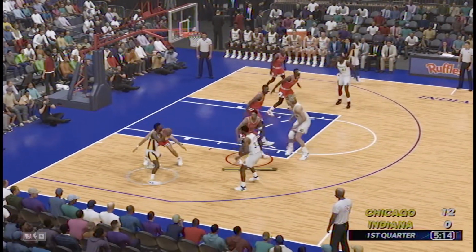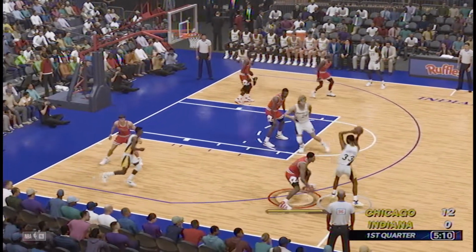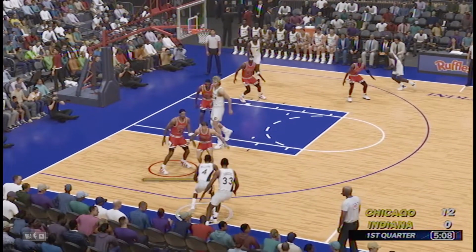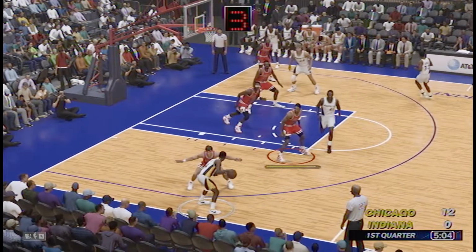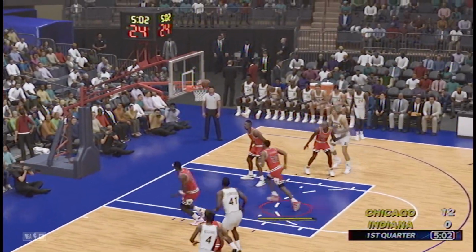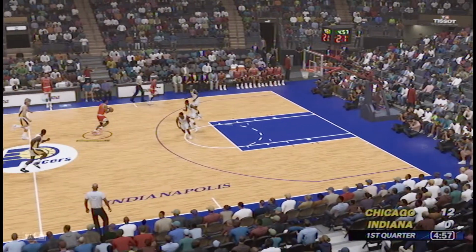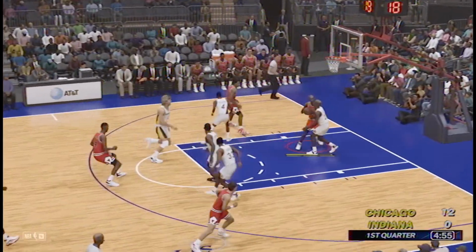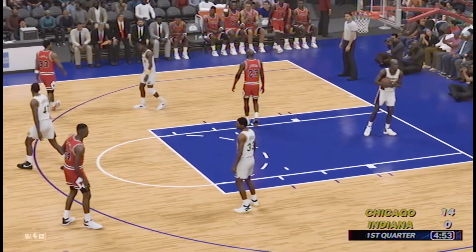Sanders against Pippen. Williams passes to Smits. He kicks it to Sanders. And here is Williams. Down to five on the shot clock. Three-pointer. Pretty good defense that time from John Paxson, not being shy about getting up in the shooter's face there. It's Pippen with a drive. Here's Jordan. And Jordan throws it down.